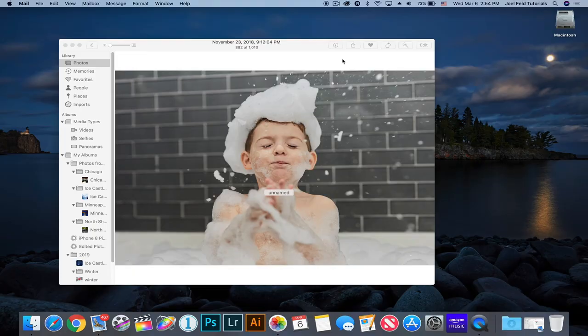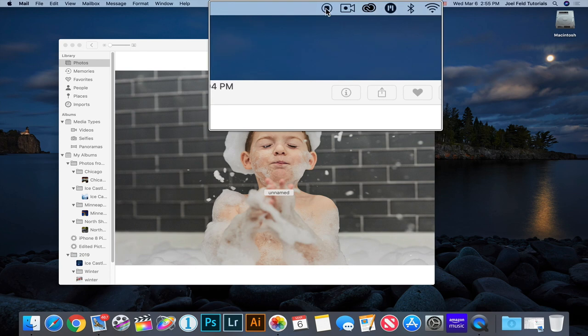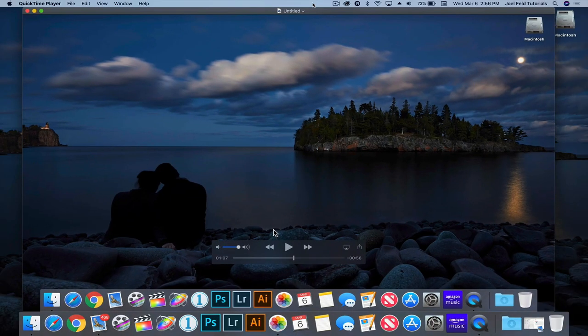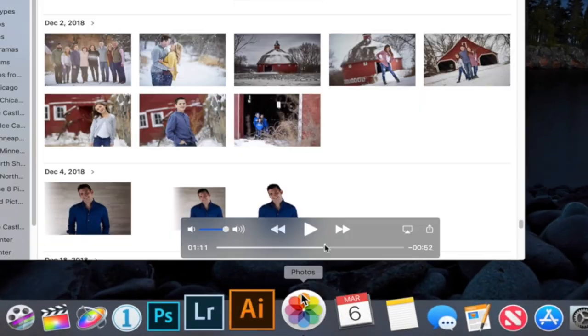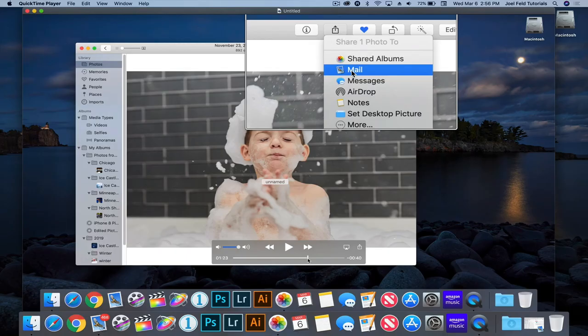So what we would do to stop our screen recording is in the very top menu bar of our Mac, there's a little circle with a square. That allows us to click that, stop recording. And here we have our QuickTime video that has that whole duration that we recorded. And our QuickTime video allows us to quickly scrub through the video that we just recorded. And then we have a couple different options to either trim the beginning or trim the end if we didn't like that. If you want to trim anything in the middle, you don't have that choice, but you can always take this video into iMovie or some other video editing software and splice it up to combine it together.